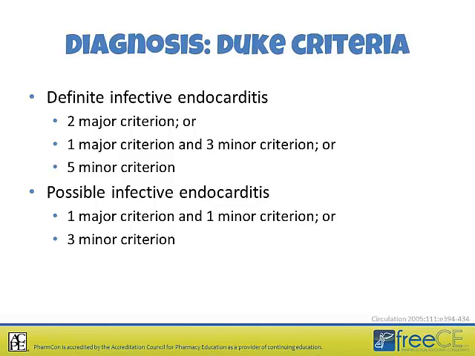So I think when I think about how we use the Duke's criteria, the definite is really easy if you have all of your laboratory workup done to really figure out exactly what's going on. But I think it takes a little while for the blood cultures to come back. It takes a little while for the echo to get done. And so really, I think we start thinking about possible infective endocarditis using our Duke's criteria.